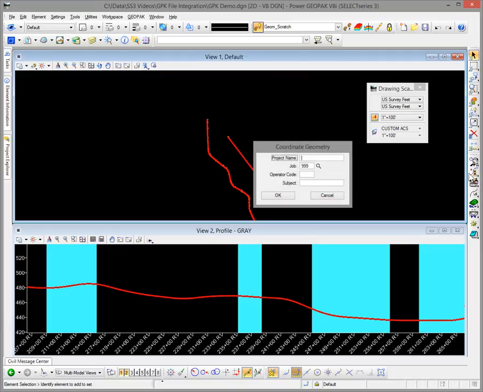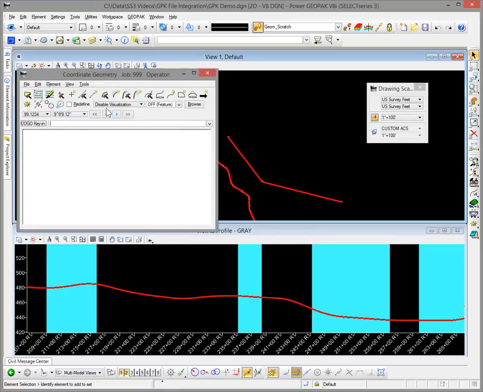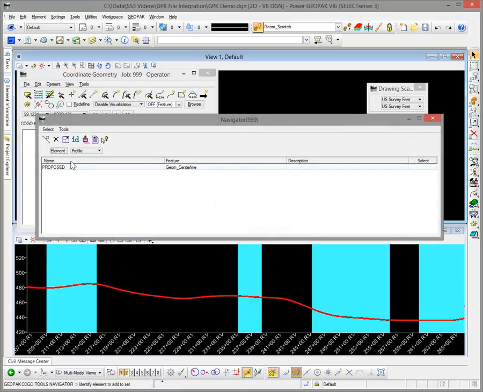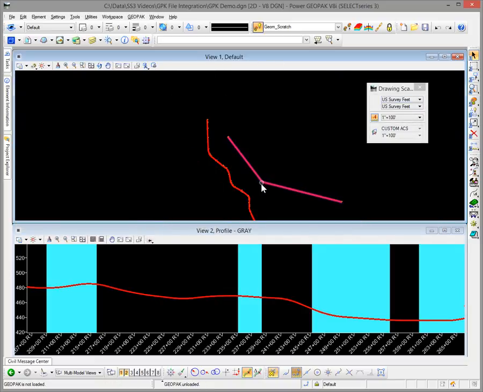And so now if I go back to the GPK file and I go to Navigator, you will see in our chain that we have a new chain here called Route 66. So that's just another way that you can approach your workflow to get that auto annotation, is to do all of your geometry work in a feature that does not write back to the GPK file, but then when you're done, change the feature to something that does. So that is another alternative.